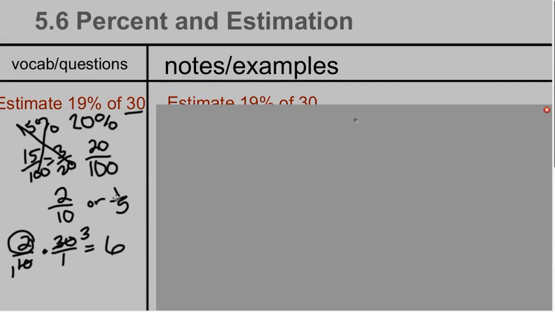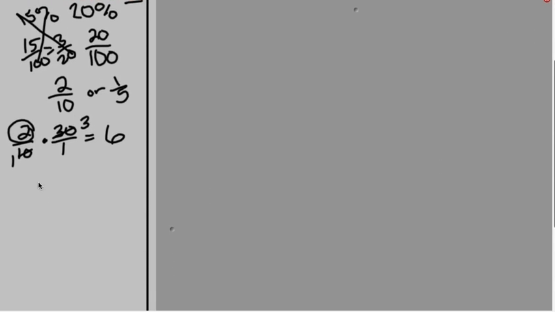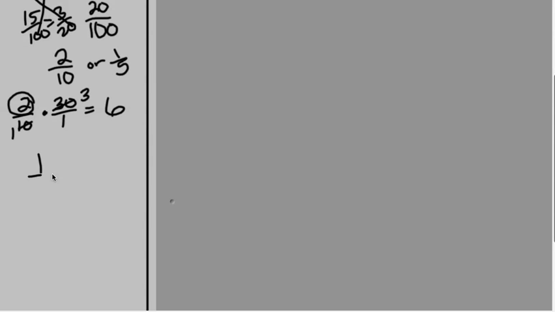How about if I went with 1/5? 1/5 of 30, in this case, would be 1/5 of, again, multiply 30. You don't always have to write the 30 over 1. I'm just holding it as a place value now so you can see how I'm computing the problem. Here I want to cross reduce. 5 goes into 5 once. 5 goes into 30 6 times. And then 1 times 6 is 6. Same answer as above here.